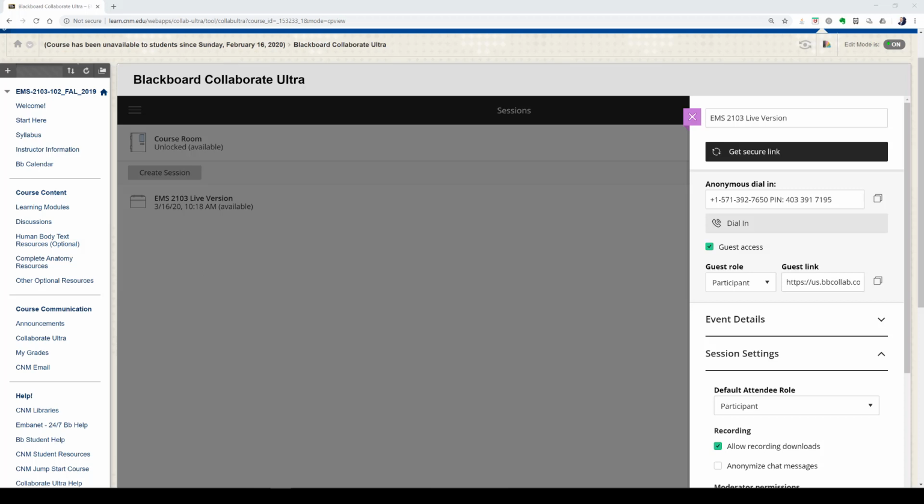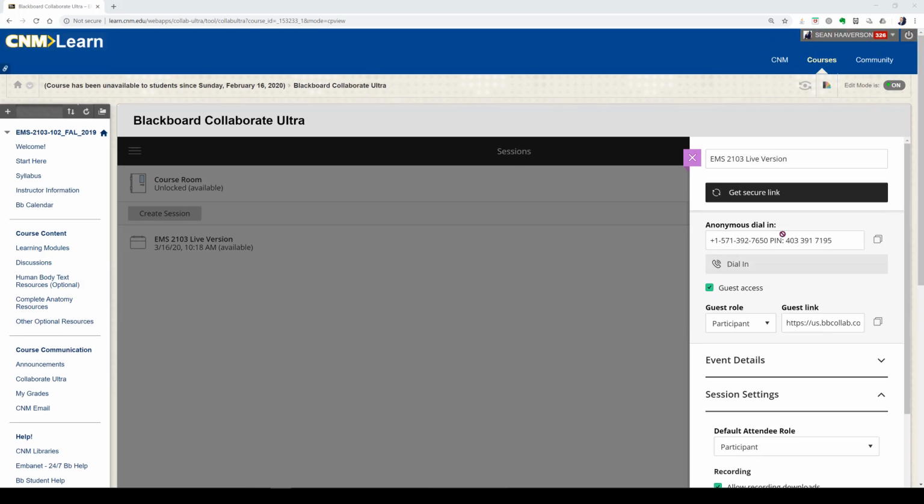Now, Collaborate in general won't allow you to have more than one Collaborate tab open. And so once I start this session by clicking the Join Session tab, it will be considered my only view as a moderator. So if you want to open another window on the same device, like your PC, you'll have to use not just a different tab, but a different browser to get it done.